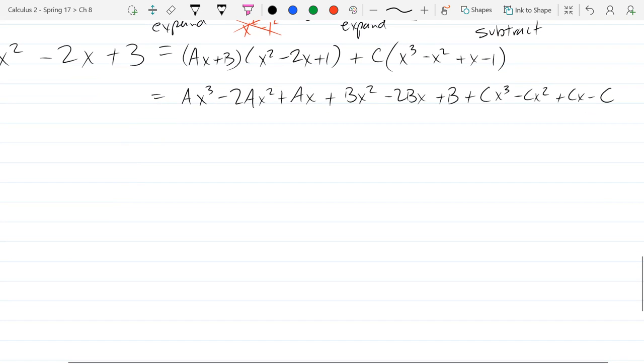So we're going to group these in a different way. Before, they were basically grouped by the constants. A's and B's and C's were grouped. What I'm going to group it by now is powers of x. So I'm going to do, see, cube is the biggest, x cubed. So I'm going to group all the x cubes, all the x squareds, all the x's, and the constants. So we're going to group by powers of x now.